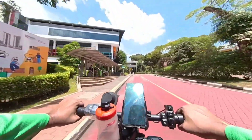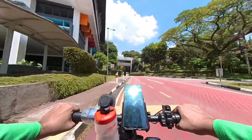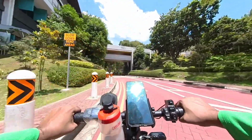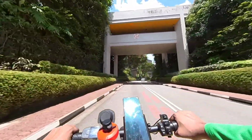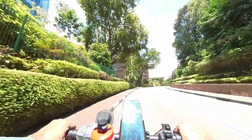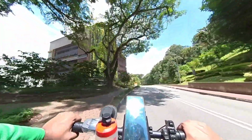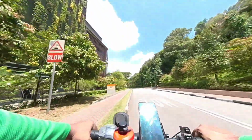And you can see that this particular spot that I'm climbing up is, wow, really, without an e-bike, I sure cannot. I must get down and push if it's a manual bike. Okay, leveling off already, and so downhill. Whenever you have uphill, there's always bound to be downhill. So just let it rip, let it go.